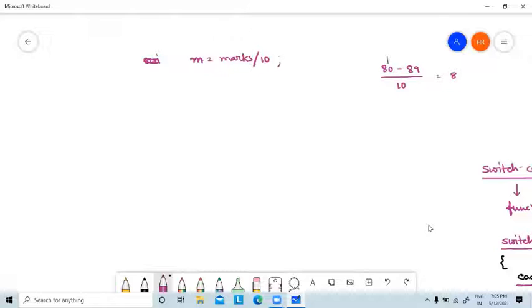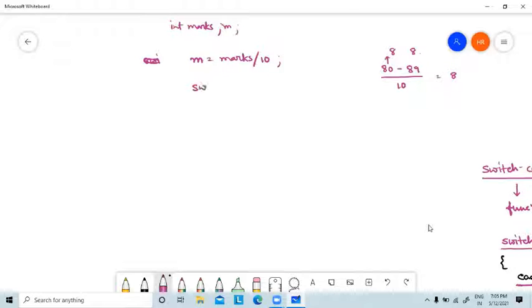For 80, it will give me 8. For 89, it will give me 8. Why? Because this is integer division. Marks is an integer variable, so this is integer division and it will give me only the integer part. So M always gives us some integer value, either 8 or 7 like this.